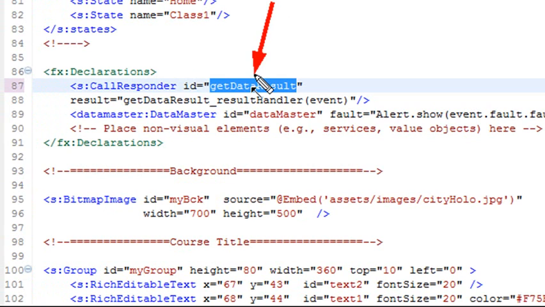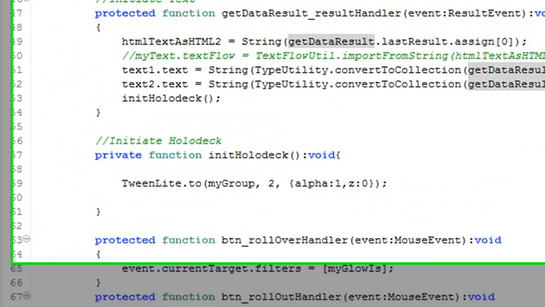And so we did that in the very first video. We brought a data grid to the stage and populated it, and this get results handler was created. Now whenever we run it, we bring in all the XML data. The XML data comes in as an array collection, and we need to work with it just a little bit. So let's go back up.